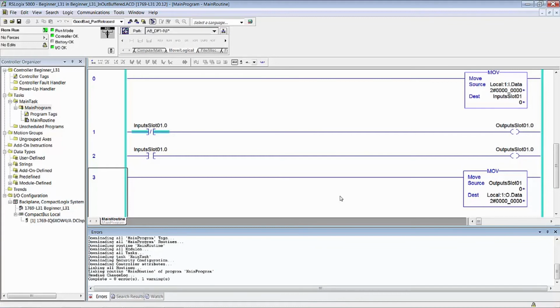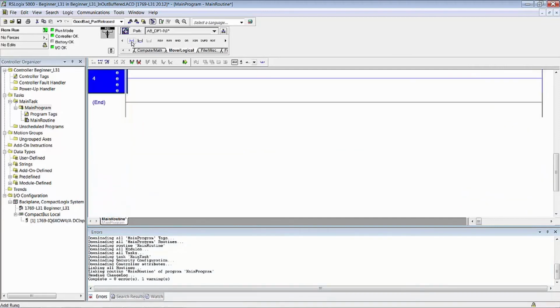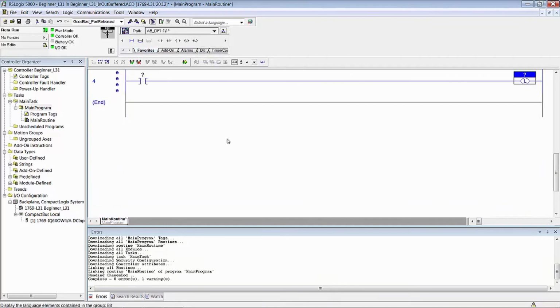Let's say we wanted to capture that to see if this actually was turning, even though we see this turning on, is that bit turning on? Bit 0 of the output data. How would you trap that? Well, we're going to jump ahead here. This is free. This wasn't in the manual. It's something that I find interesting.